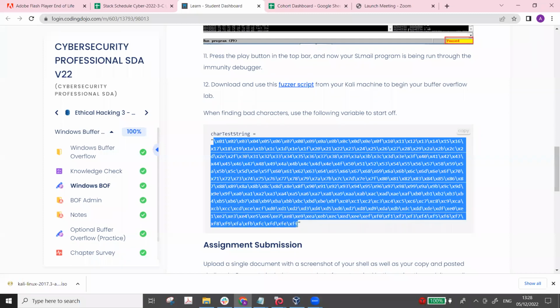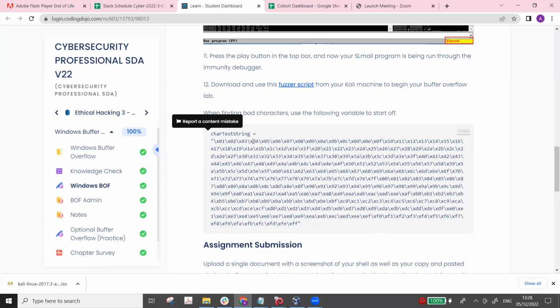When you use these characters, it is going to send them to the application, and we are going to verify or check. It's a tedious job actually. For this particular demo, we know which bad characters are there. But if you are doing it on some other application, you may have to go one by one to find out what exactly are the bad characters that the application does not accept.